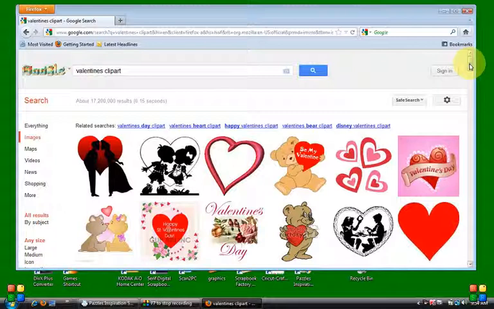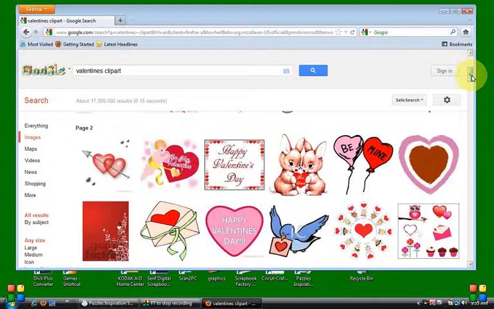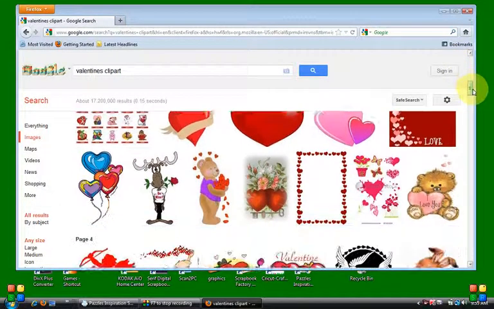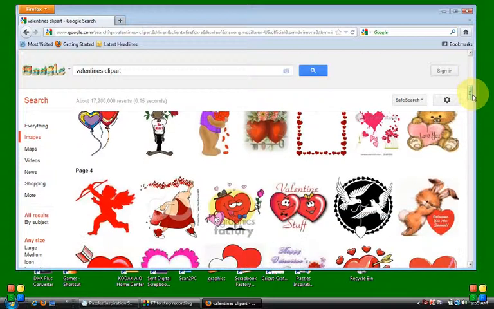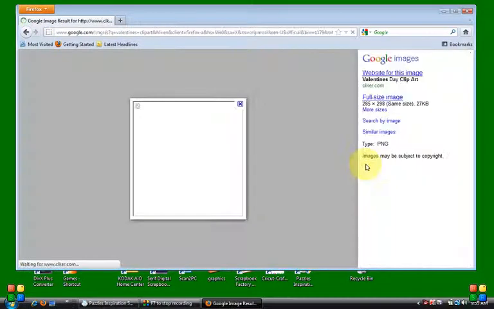And I want to discuss what types of clip art are the easiest to use. Obviously, something like this is very complicated. That would be very difficult to use. But the rest of these are very simple, and those are the best kind. If it's black, that's even better. Like this one here would be very simple to do. So let's click on that and see what happens.